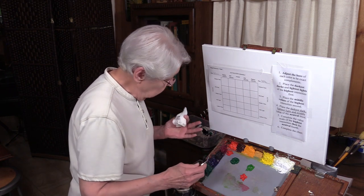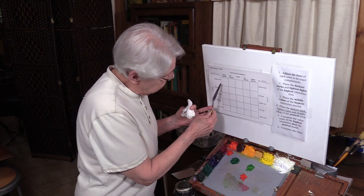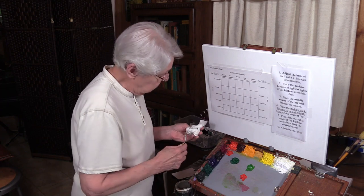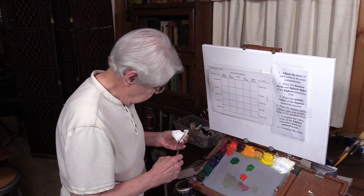So I think maybe I'll use that as the darkest green. But what I could do is I could add a little bit of alizarin crimson to it and darken it even more. But I think for the sake of this study, I'm going to leave that there as the darkest green.